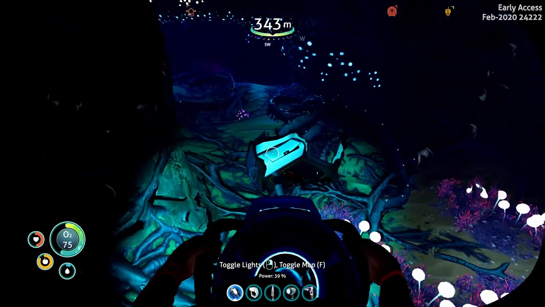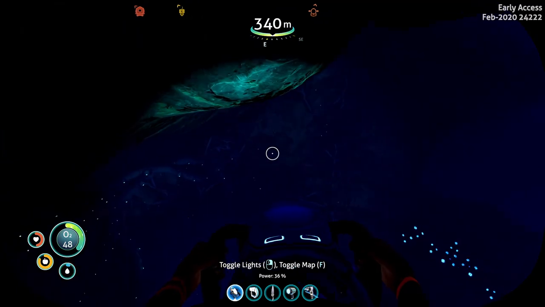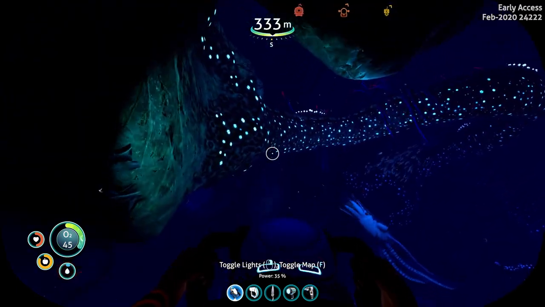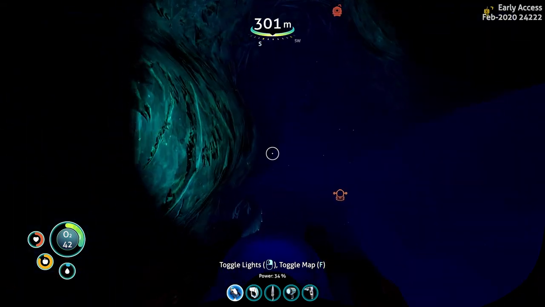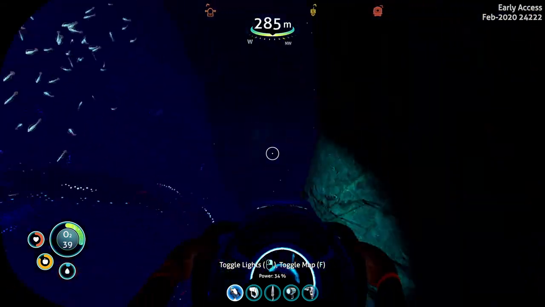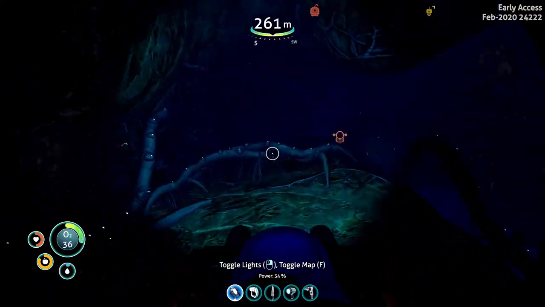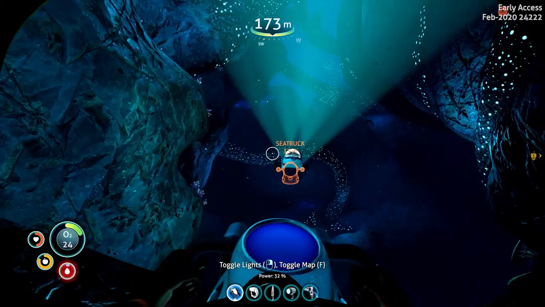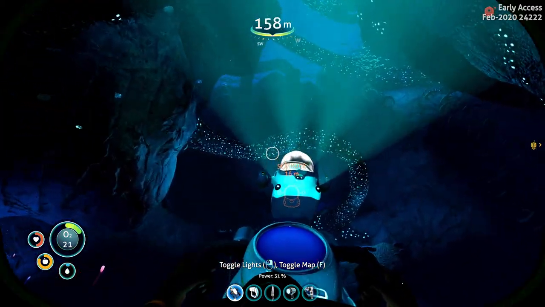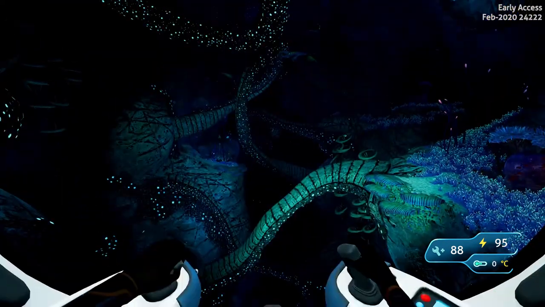Where could it be? Do we have this? Ah, storage module. I think it's time to go upwards. Oh no, no, no. Don't grab me, don't grab me. Okay, he left us alone. Okay, let's go to Frank. Let's go to Frank again, get some oxygen, and we're trying a second time to find it.